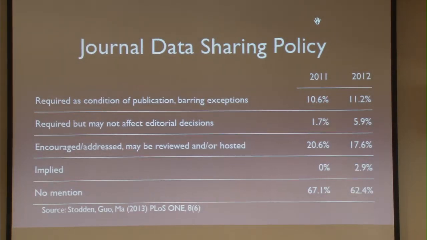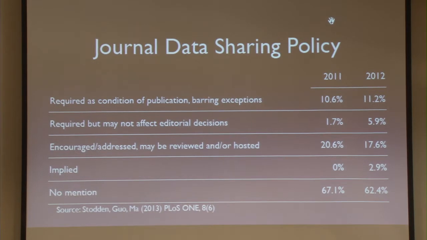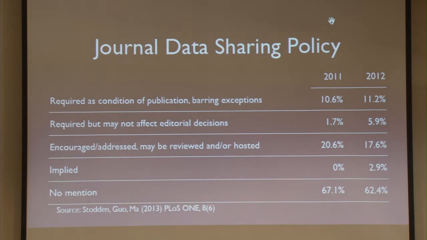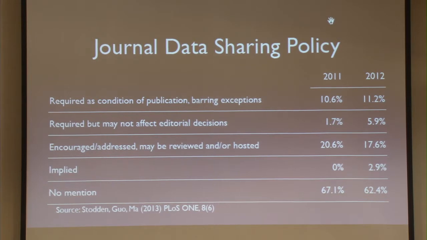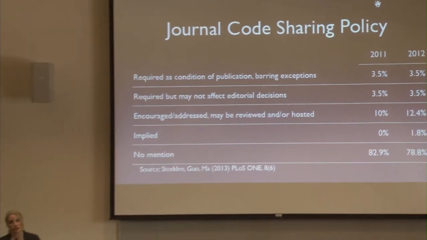Okay, so I just wanted to mention another lever: what journals are requiring. I won't go into the details here. I'll leave you to check it out on my website. But I was interested in what journal requirements are around code and data disclosure. And the take-home message from this slide is that it's getting better. From 2011 to 2012, there's been movement in these computational journals towards greater requirements on code and data disclosure. You would think, or at least I would think a priori, that it's tough for journals to react. They have committees, they all need to agree and so on, but they actually are reacting and they're taking it seriously. Same with code. Code's lagging data, but it's again increasing as journals are adopting code disclosure standards.